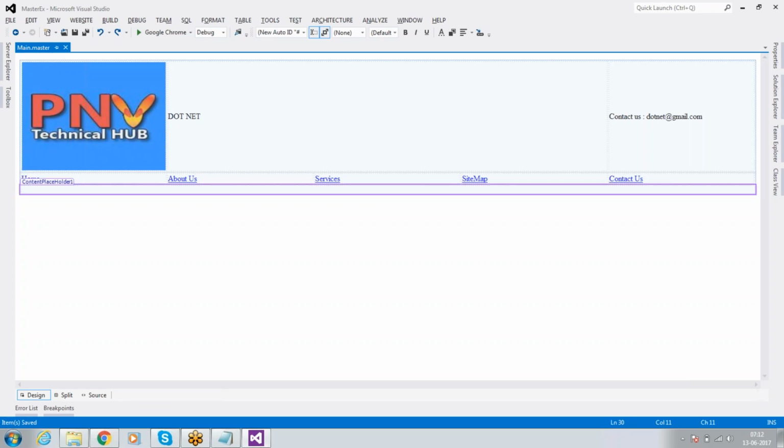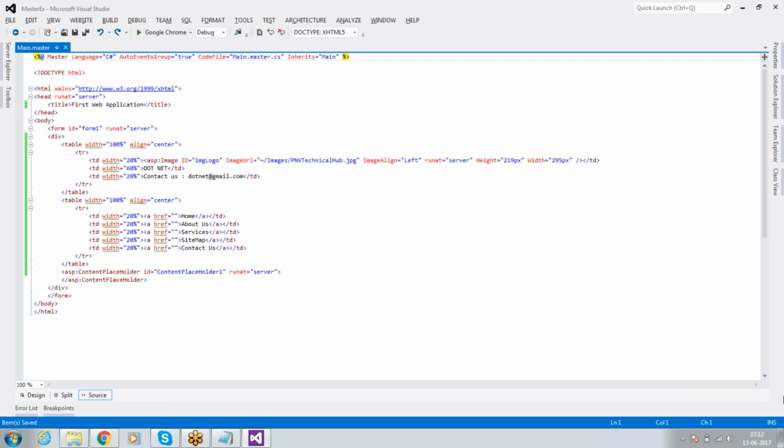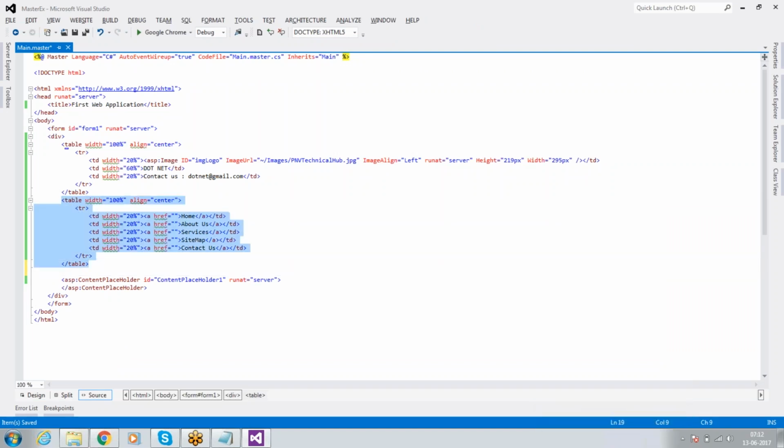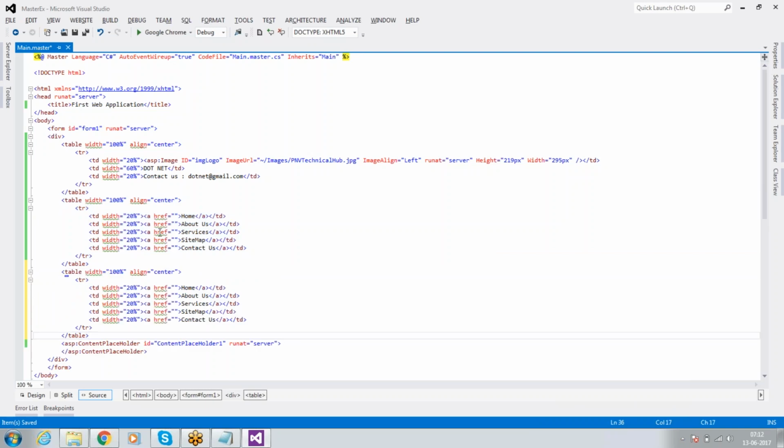And now here I want to take left side and right side some space, and in the middle section I want to provide some data. So for this I want to take one more table. We will provide href information once we are ready with our table, once we are ready with our pages. Okay, first I am creating a basic structure.